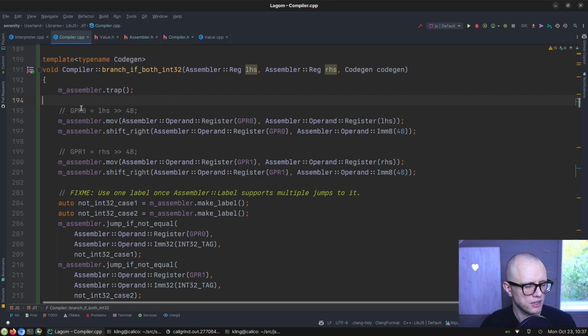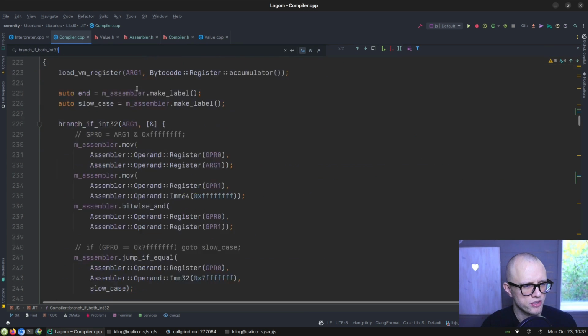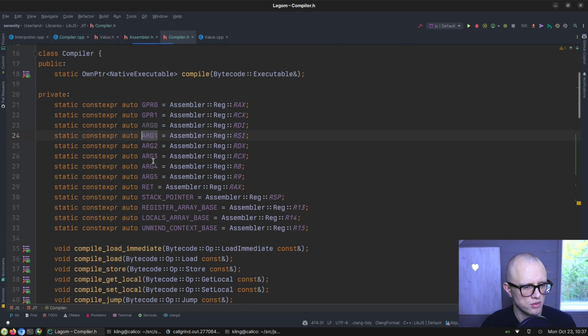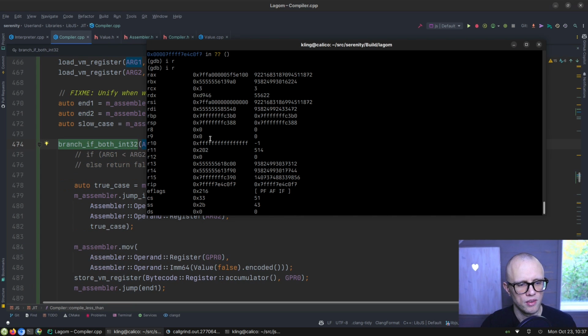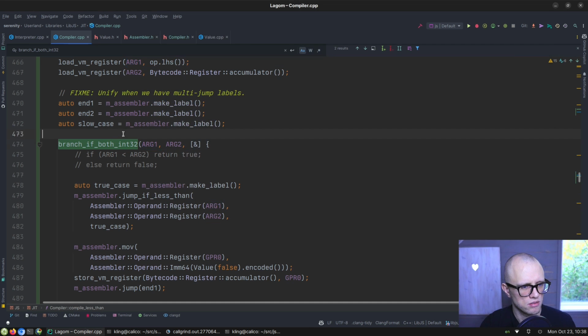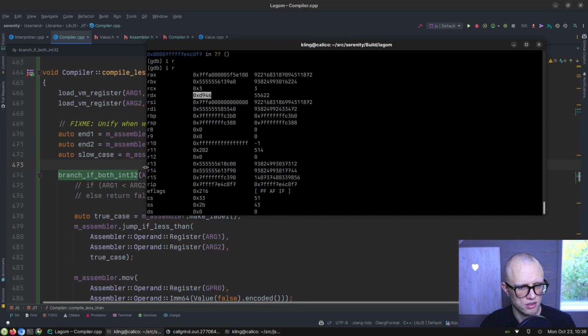Okay, so our inputs are arg1 and arg2. Those are SI and DX, just so that we know what we're looking at. SI is an int32 value with 0, and DX is some nonsense. Interesting.